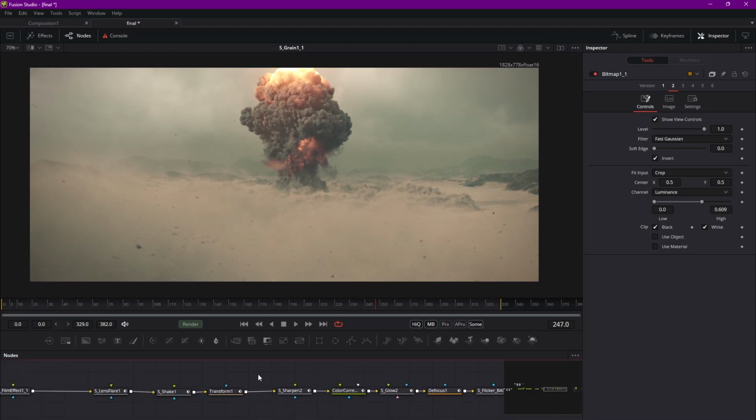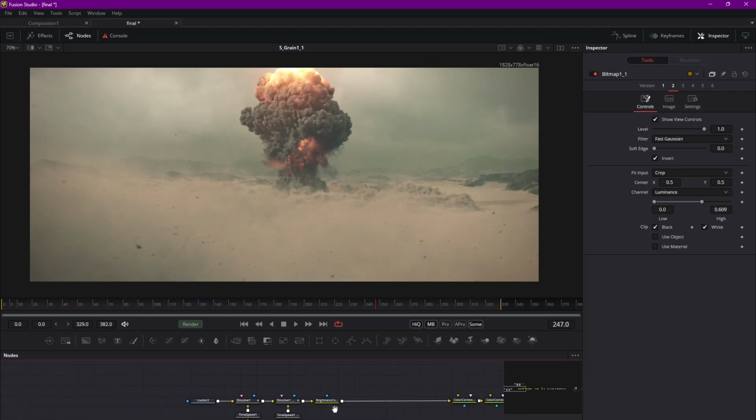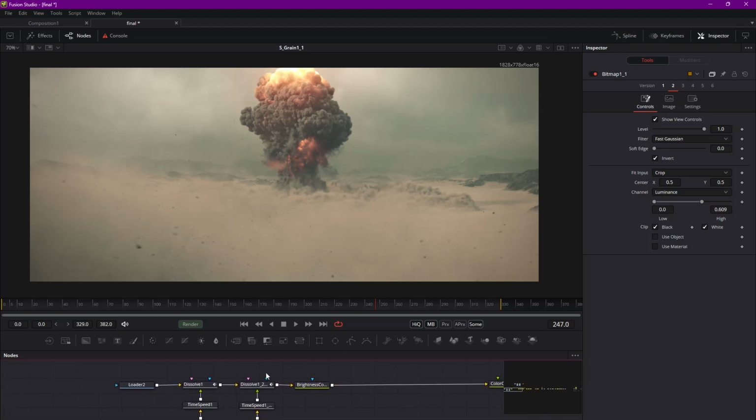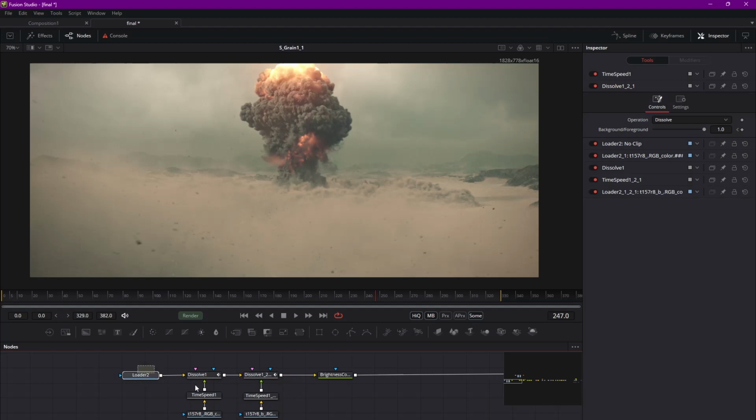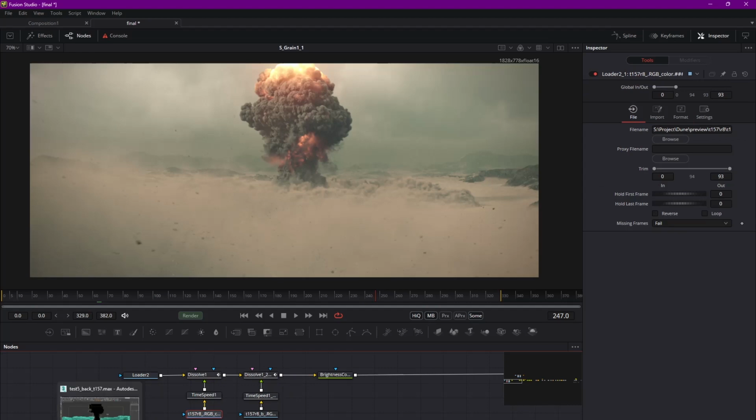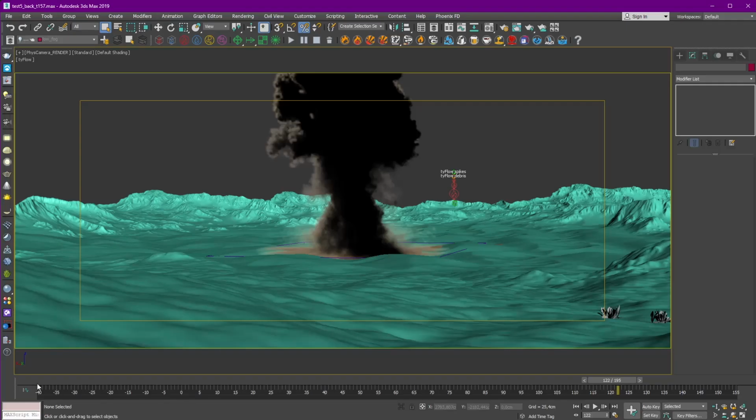So let's begin from the beginning. In Fusion it is from the left side. These nodes are basically just your input of the frames. Why is it not just one single node? It is because I had the situation with negative frames in 3ds Max.